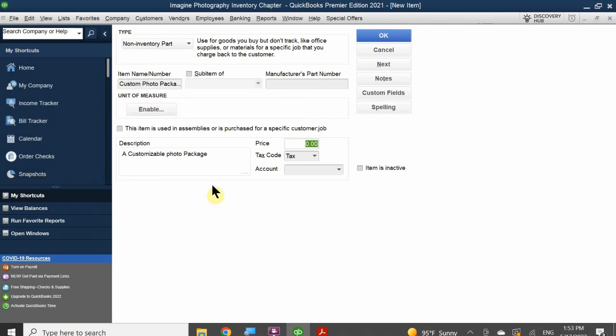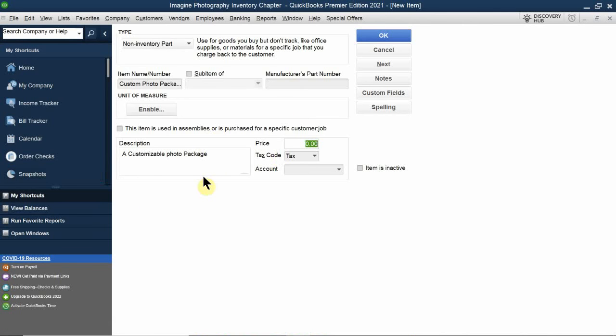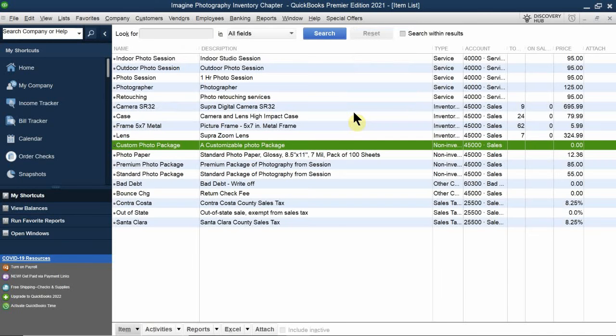Okay, so in this case, I'm going to leave it at 0. Right here, it's going to be taxable, obviously, because it's a product that I sell. And then, of course, last but not least, I need to also put in the account for sales because it's a product that I sell. So this belongs to my sales. Okay. And I can go ahead and click OK. All right. So again, easy, straightforward, very simple.